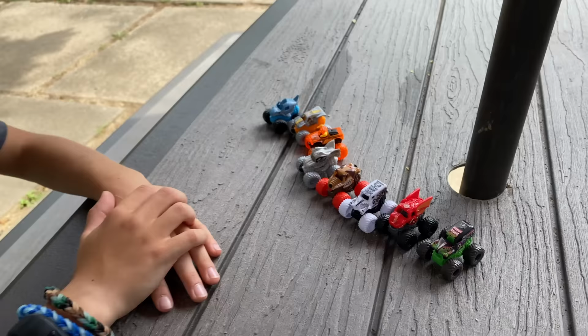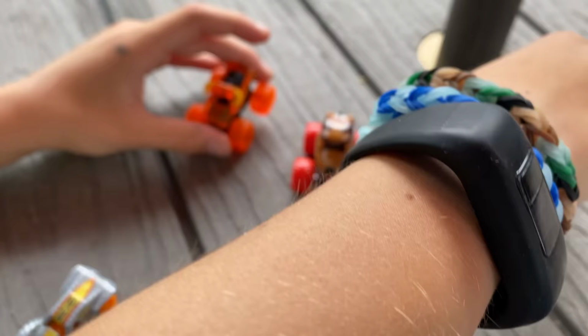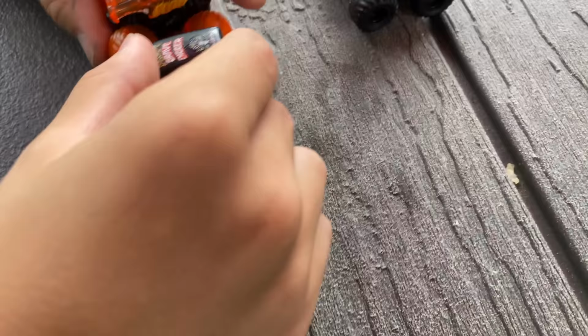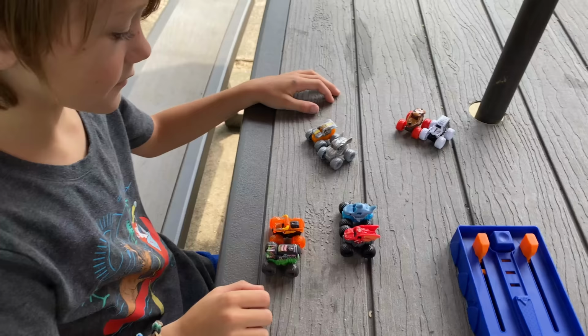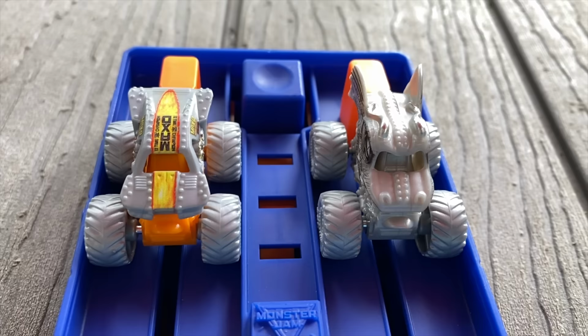Let's pick two racers. Who's going to go first? All right, so these two will go. Wait, I'm going to make their matchups. Okay. This one and this one will go. Ooh, that's a good race. This one and this one. Okay. And these are the last ones. So let's do round one. Who's going to go? These two. Round one, Dragon and Max D. Are you ready? Set, go!